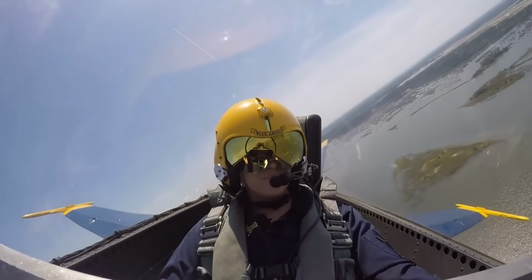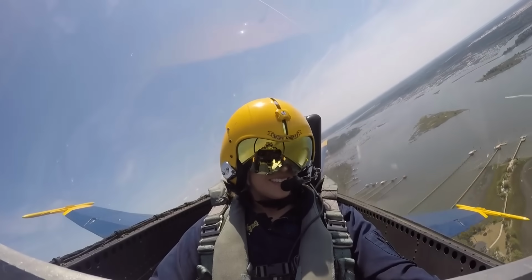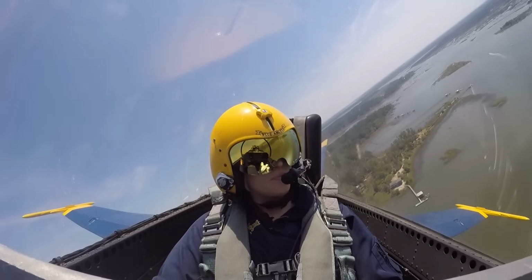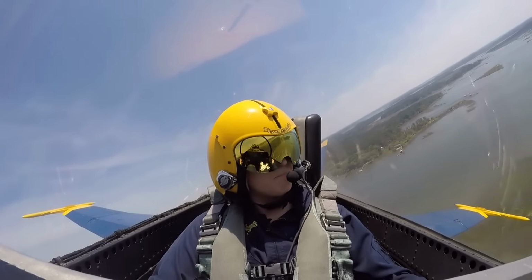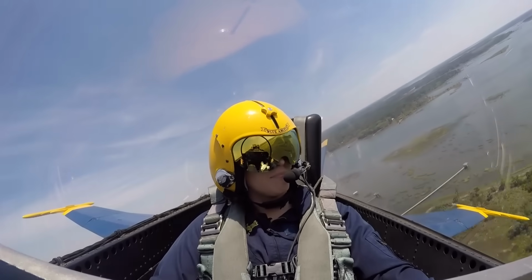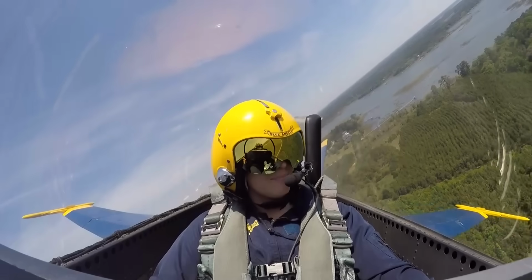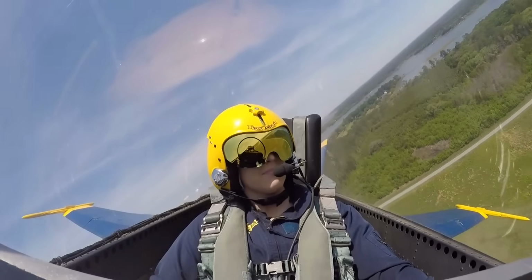All right, well, we have 3 down and locked. Our flaps are full. We're clear to land on runway 23. The last thing I'm going to show you is what's called a carrier approach. Unlike your Delta jet, which lands nice and gently with a minimum rate of descent, we're going to land with a pretty heavy rate of descent, somewhere around 600 to 800 feet per minute. However, what you'll notice is that the jet does a great job of cushioning that, and our landing gear really absorbs that shock, and is relatively comfortable in the plane.